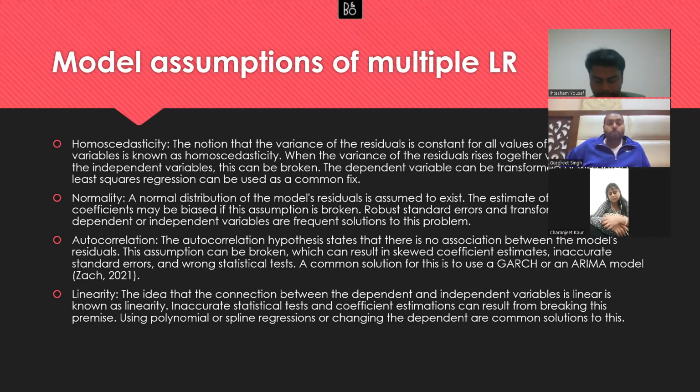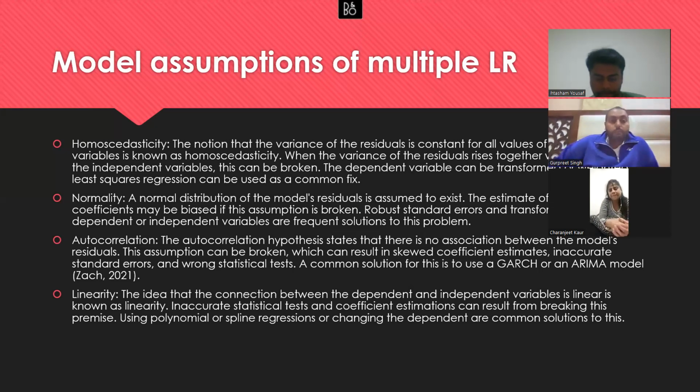Additionally, it is assumed that there is no multicollinearity among the variables, and the independent variables do not have a strong correlation with one another. Additionally, the model assumes that its errors are normally distributed and unrelated to one another. Last but not least, the model assumes that errors are unaffected by the values of the independent variables.